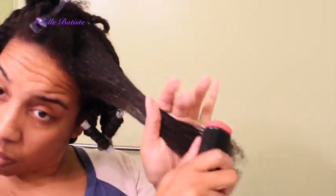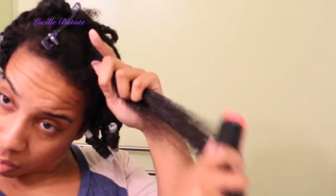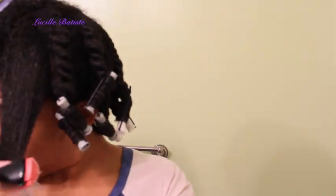I'm going to be using perm rods as well. I'm using the dimming brush and making sure I hold my hair while brushing and not just pulling through it. Now I'm adding the curl maker — I decided to use it because I wanted nicely defined curls without the crunch factor you get from other gels. The curl maker has marshmallow and agave leaf extract which adds a lot of moisture.